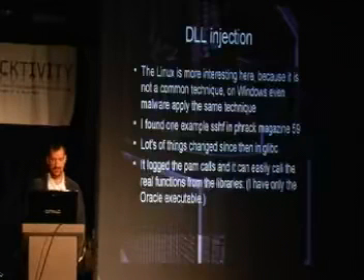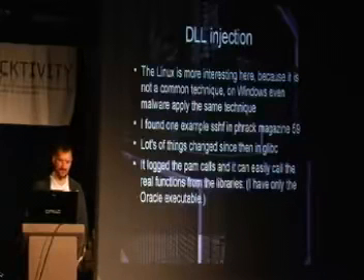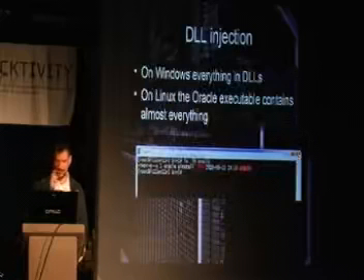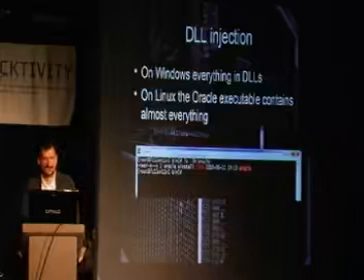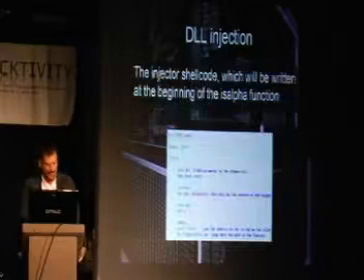It also had a simpler part. It logged bar calls, and in order to call the initial PAM function, the only thing it did was link the library, and it became simpler to call the PAM library then. What was more difficult in Linux was that on Windows everything is a DLL, but on Linux practically everything is contained in the Oracle executable, which is 166 megabytes, so it's a pretty hefty bit.